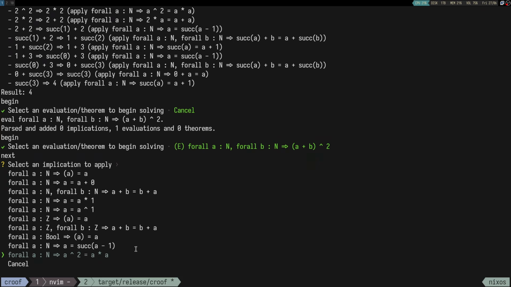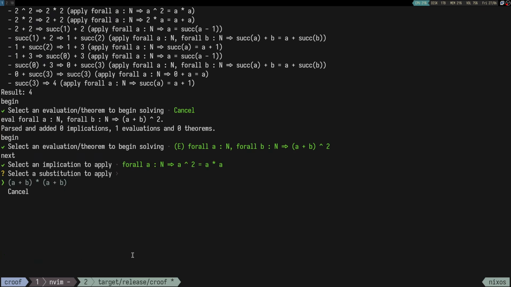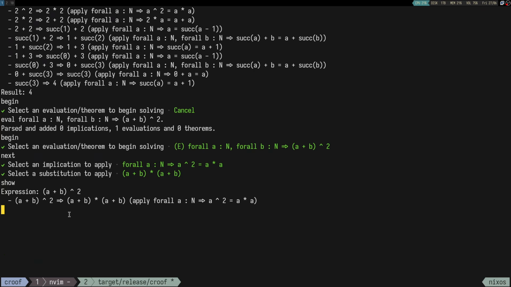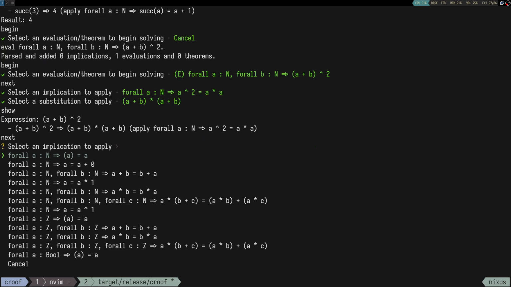So here you can imagine that it takes like 10 steps to do a squared is equal to a times a for this one. So yeah, we just make it in one step because we cached this formula. So we just use that one. We get to this step instantly. Pretty easy, right? Pretty nice. And now we can do next again.